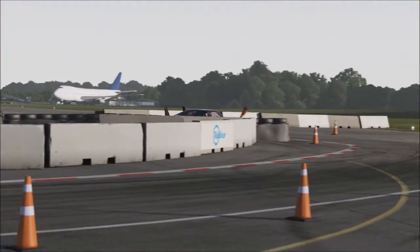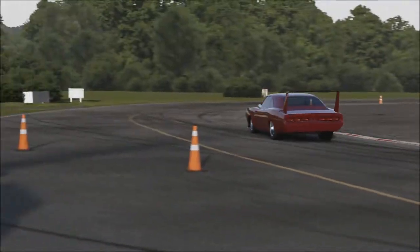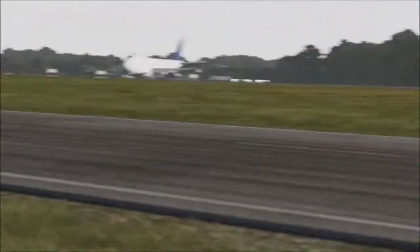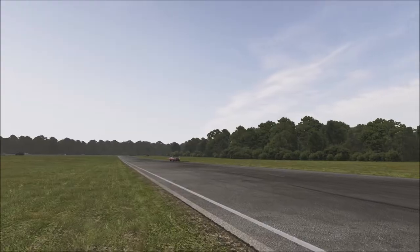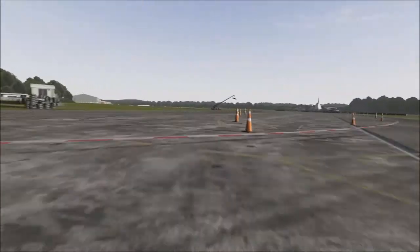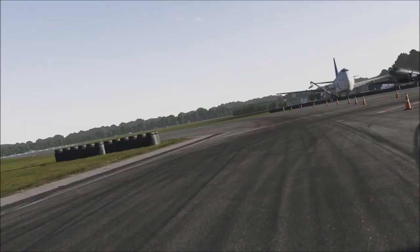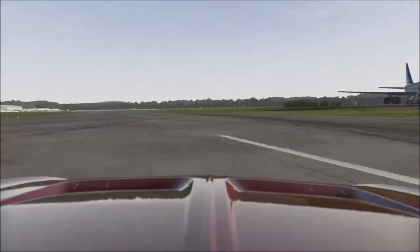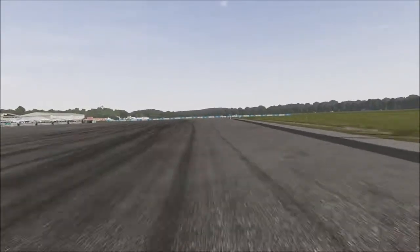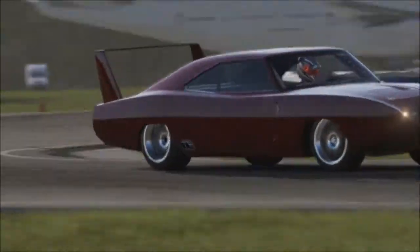It's probably the best looking car here today — I do really like the Daytona. And it was probably the best handling as well. No understeer, no oversteer, this thing is planted to the floor, no issues whatsoever. The Daytona is a fantastic car. Out of all the cars here today, this is the one I definitely recommend you give a go because the Daytona is just superb. I loved driving the Daytona around here — a really good car. A-Class, I believe this one is, 675 PI, so it's getting close to supercars.